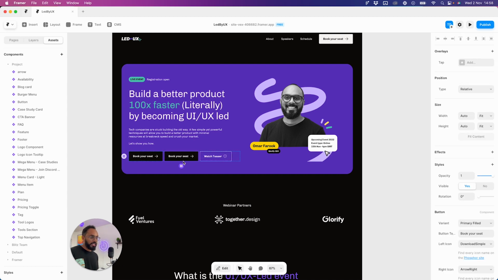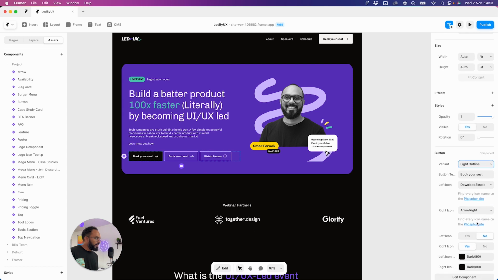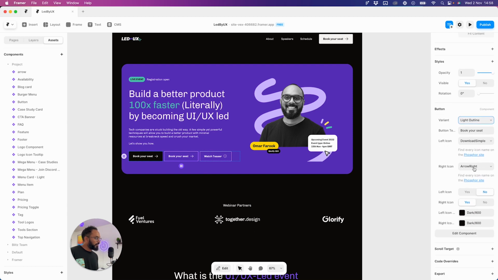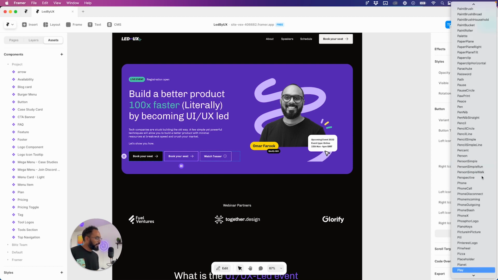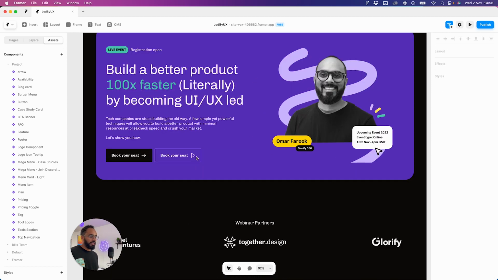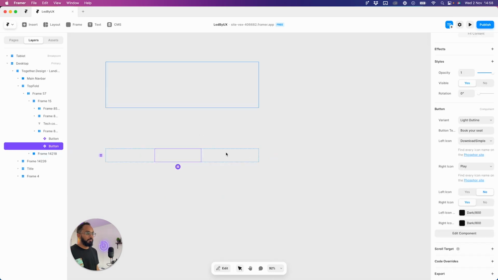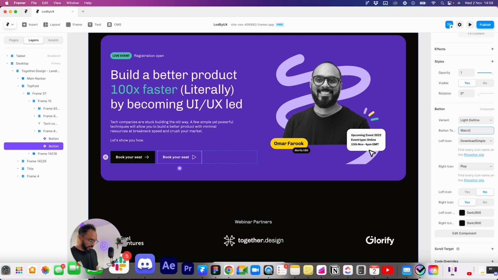And then we've got a watch teaser. So let's go to ghost. I think it's primary ghost, but this is black, so it should be light outline maybe. Yep, that's the one. And we'll go to icon, right icon, left icon. So we want a right icon, which is done. And we want a specific icon like a play, I think, right? So let's choose this play. There we go. Not exactly the same icon that we use, but it's fine. I think this will work nicely. I will come back and see if I can change it to the exact one that I want, but we have to change the text now. Watch teaser.